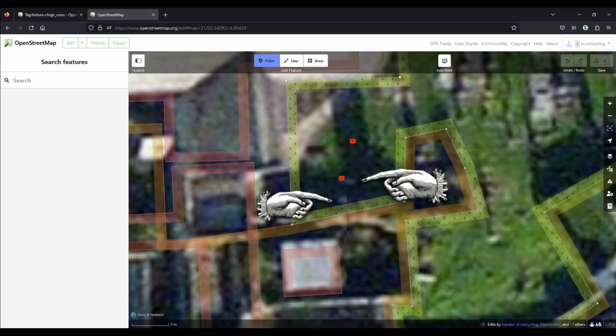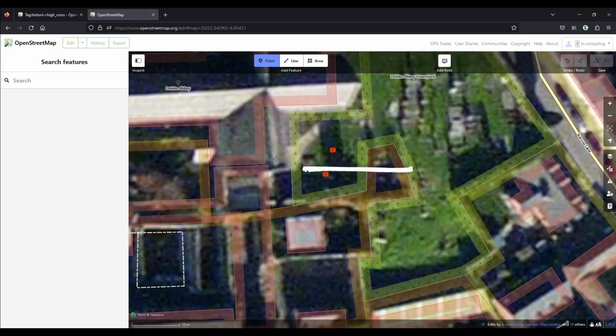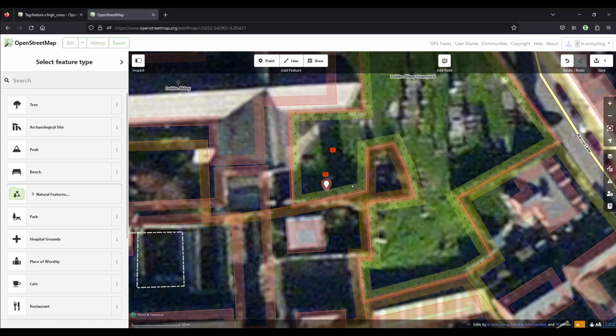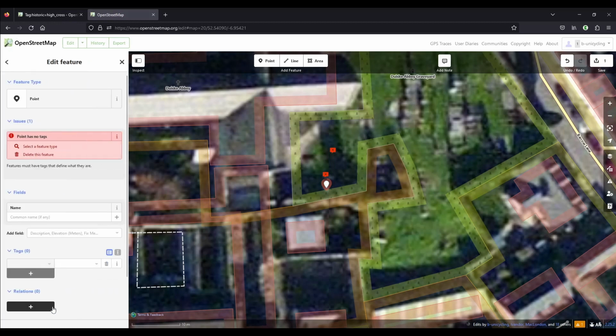I think that's actually where they are, because the church building ends here on this line, and they were definitely not in this area. So anyway, here's the first one. There is no established tag for it. As usual, I just wrote this wiki page last week or the week before.